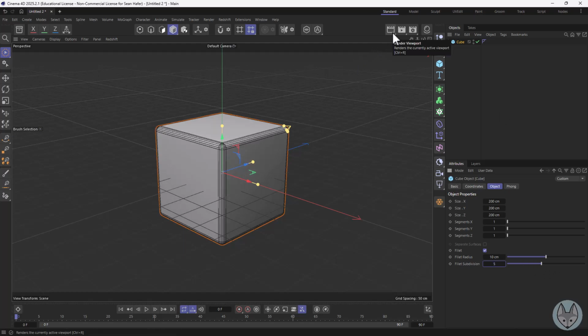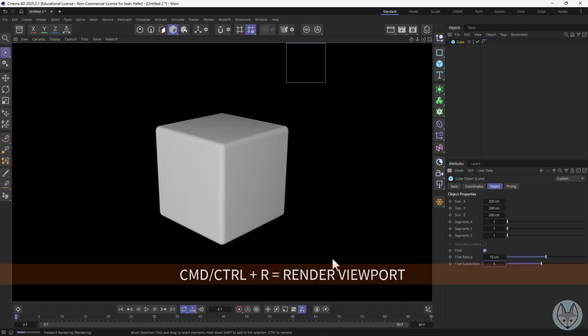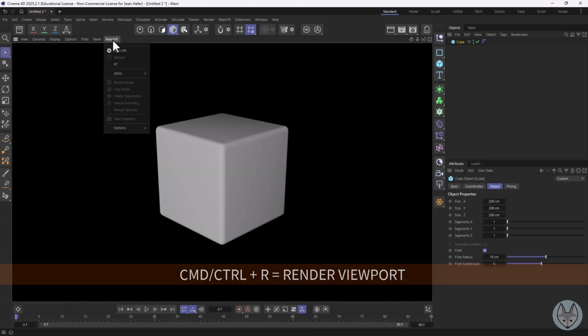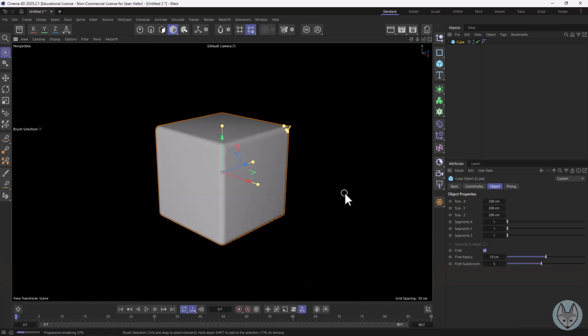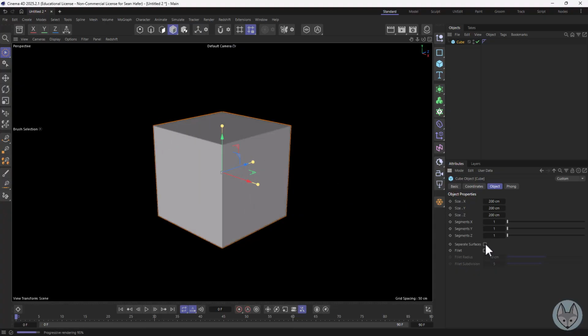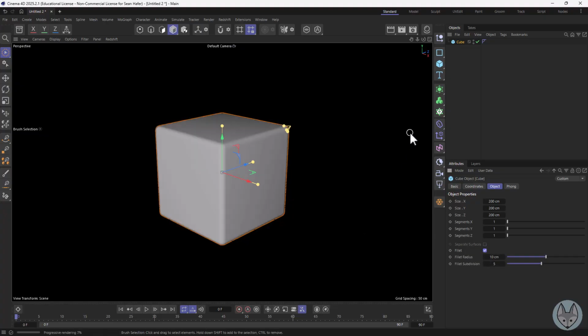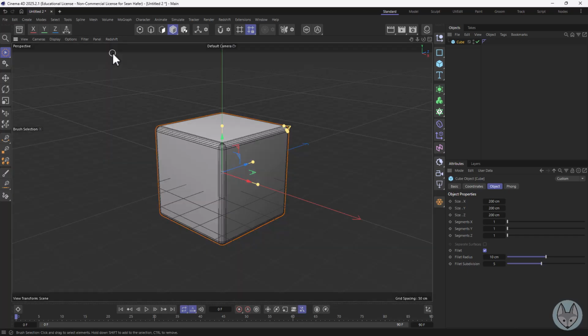And if I hit my little preview, we can see it's catching the light now. We've got that edge. Now, if I come up to my Redshift Start IPR, or my interactive preview render, now we can see if I turn that off, the fillet, again, not as realistic, right? It's not catching the light. But with that fillet back on, it really can catch the light for us. So I'll leave that there and I'll turn off my little preview here. Okay, so that's the big things that we can do here with a parametric.